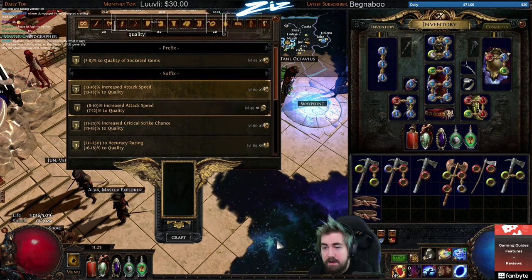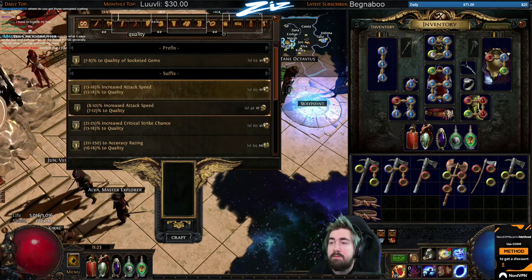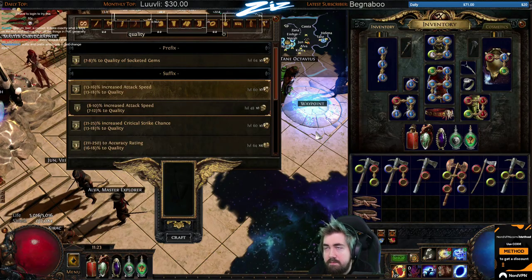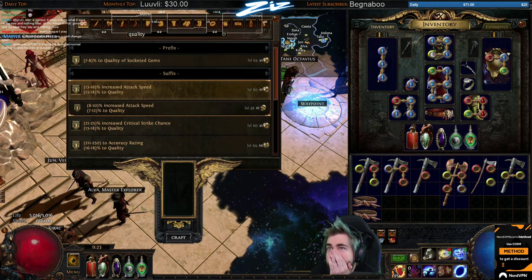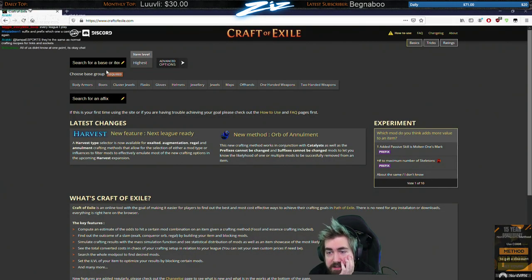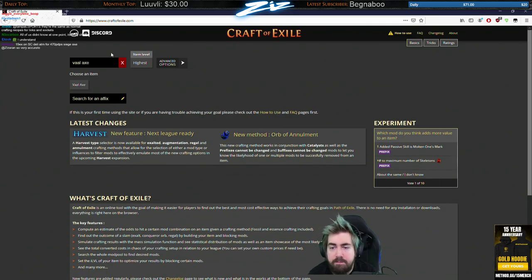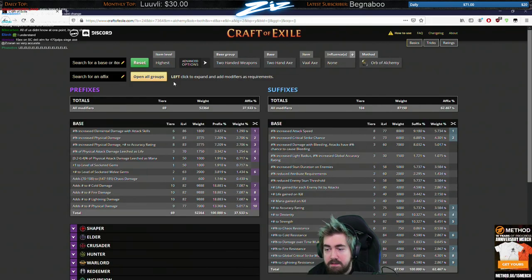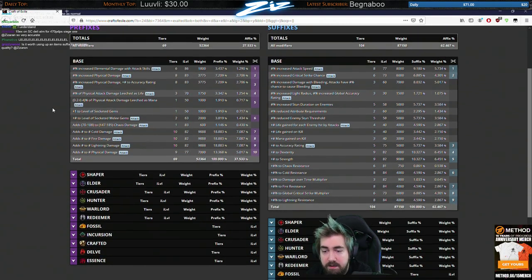Like say you have... okay, you know what? I'm gonna give Craft of Exile another try. The other website I need for this is dead. Well, axe. Oh, base item. Axe. Ah, no, I clicked the wrong one. I hate everything. I hate me. There, Exalted Orbs. This should work, I think.